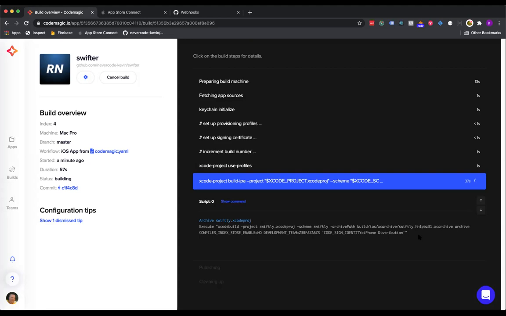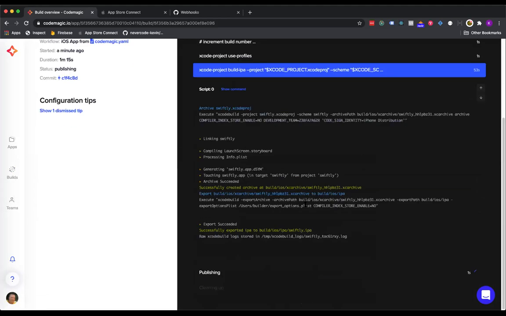Now we just need to hope everything goes well in the final step. Fingers crossed. I think one thing was that when you're doing the publishing to App Store, I think it might be possible to, once you've created the app there, actually use Codemagic to do the initial publishing as well. Ah, okay. Yeah.